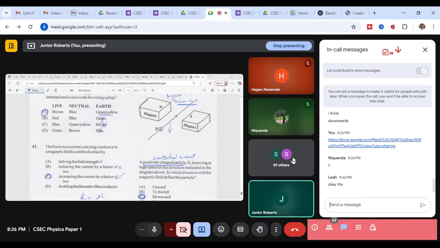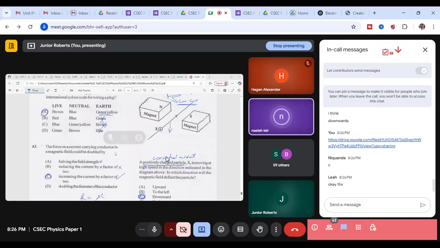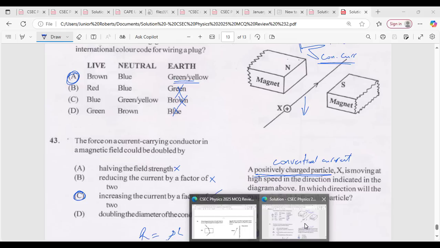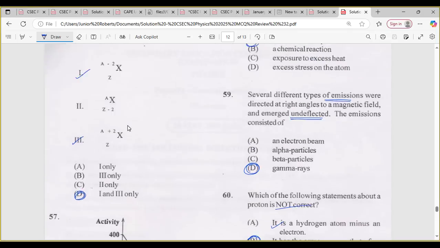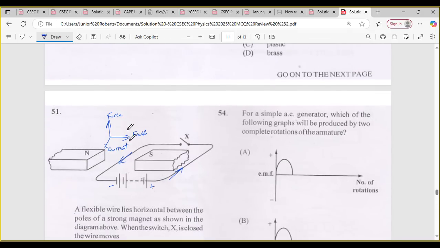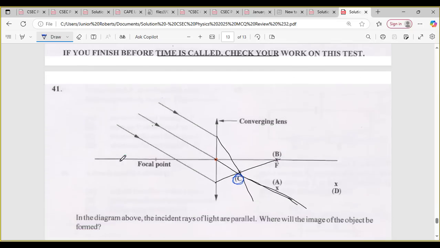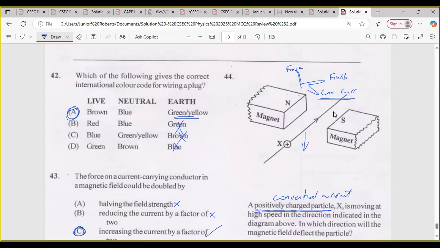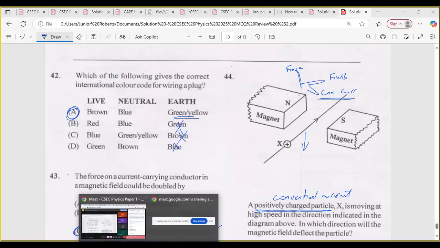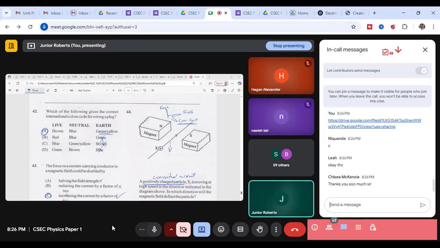Okay, so that's the link. Sorry, question. So didn't you say it was upward at first? All right, so that was a different question. Let's find it. So this one is different because in this case the current is coming out. Since the current is coming out, that is why it is upward. But for this one now, it's a different scenario. The current is going in. So the direction of the force is going to be reversed. Okay?